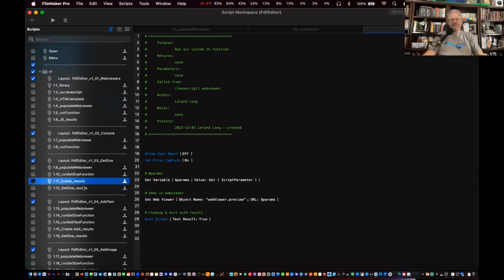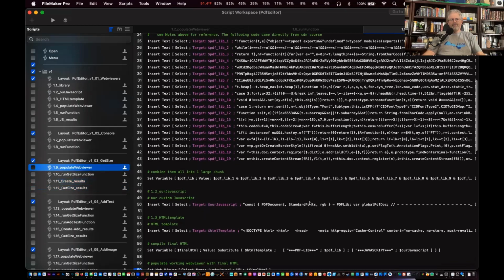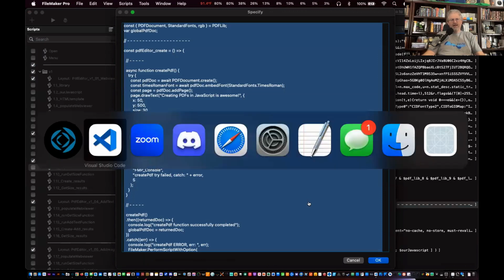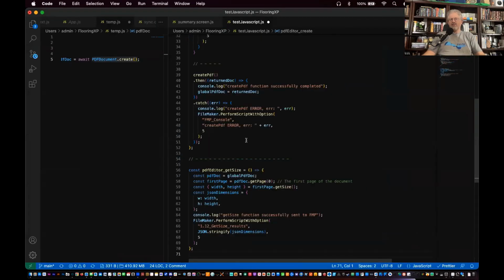This is a new script. This is what runs after we get results back from the get size function, our new function. So again, we take the entire contents that we get and we dump it into this text field. And that's where you saw that object with the W and the H. Make sense? Let's look at JavaScript code. And again, I'm going to copy all of that, move it into Visual Studio Code so that we can look at that. Go ahead, Mark.